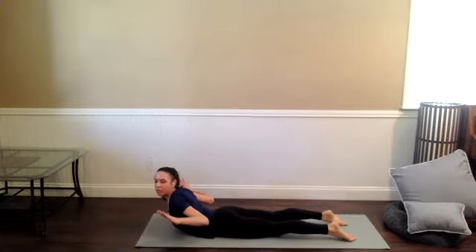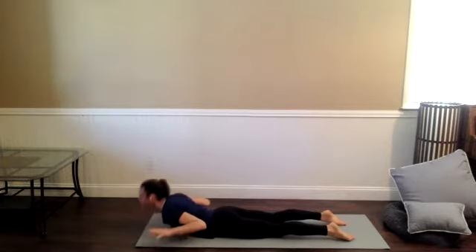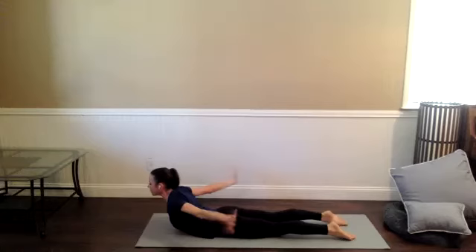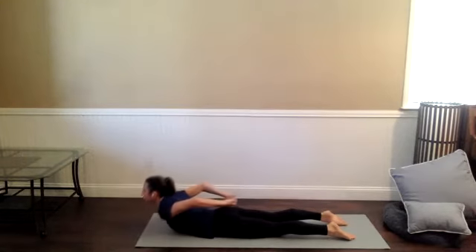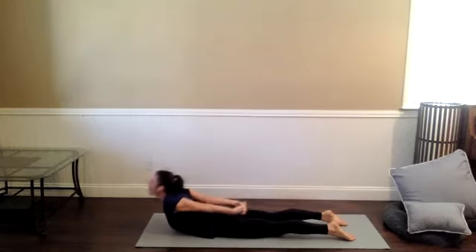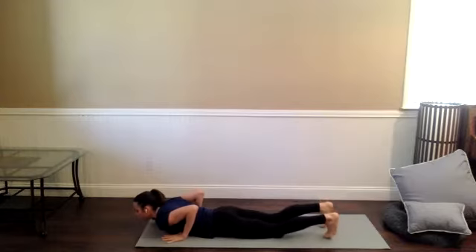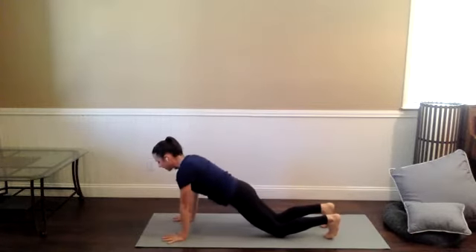Lower down on the exhale — the muscles and the joints work together. Come through the center, deep breath in, sweep the arms back down toward your side, interlace the fingers. A little bit more of a lift and a pinch to the shoulder blades, maybe the chin comes up. Then lower everything down, hands underneath the shoulders, tuck the toes. Come onto the palms and the knees and find a supported plank here as you breathe in, and then let's take down dog — press the hips up and back.